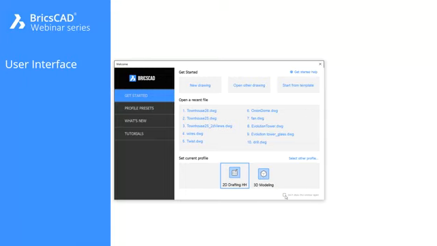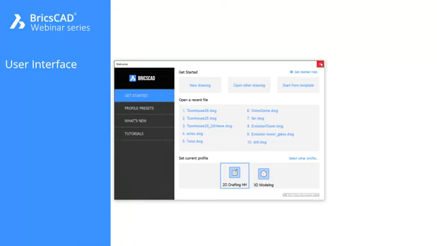And then very dim here in the lower right corner is the option to not show this window again. If you don't want to come into the Welcome window, you want to go straight into BricsCAD and start working, you can turn this on, so you don't want to see this again. And I'll show you in BricsCAD how you can enable it so that you do see it again if you want to later. If you turn this option on, so you don't see the Welcome window, it takes you into BricsCAD. It uses the last template, the last profile that you launched with. But just be aware that you may want to turn it back on in case you want to come back here for easy access to tutorials and what's new.